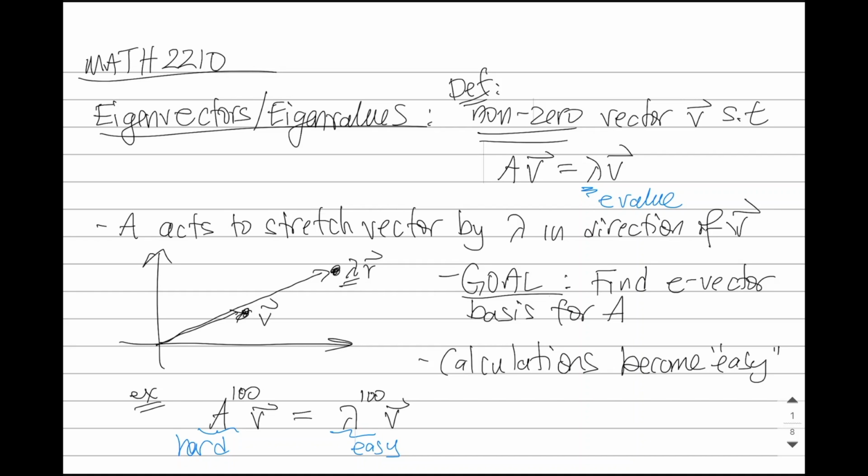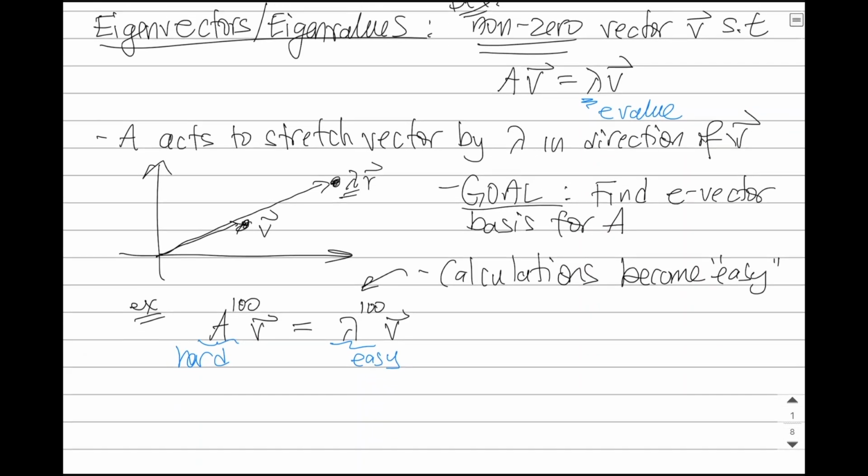Now, just as a very simple example of this, when we study dynamical systems, every power of a matrix that we use is essentially that many steps down into the future. So if we ever need to calculate A to the power of 100, for example, that's generally an involved calculation. If you're in an eigenvector basis, then it just collapses down to scalar multiplication, which is really, really easy.